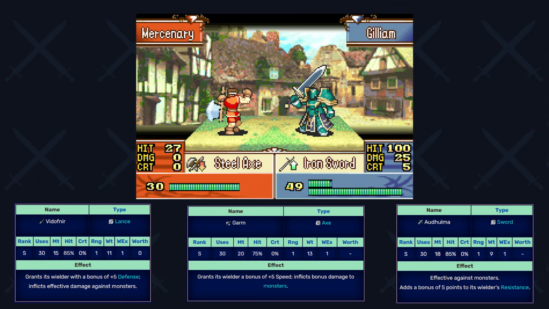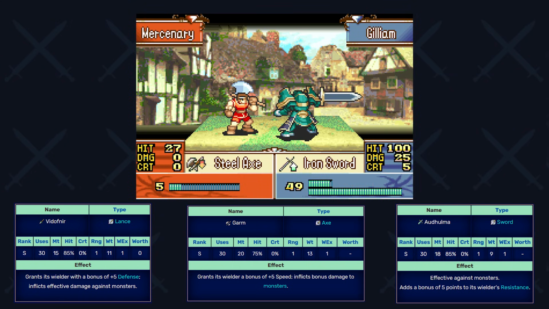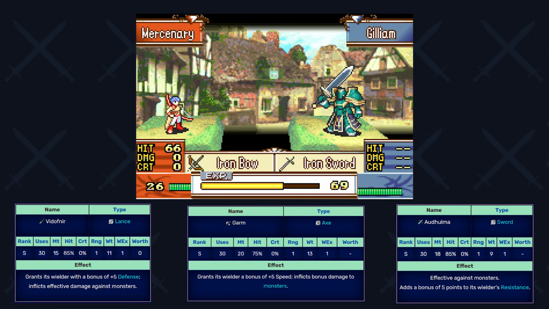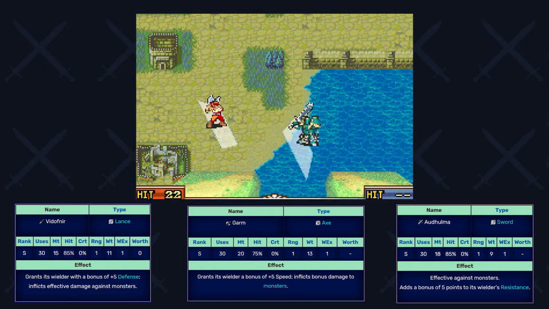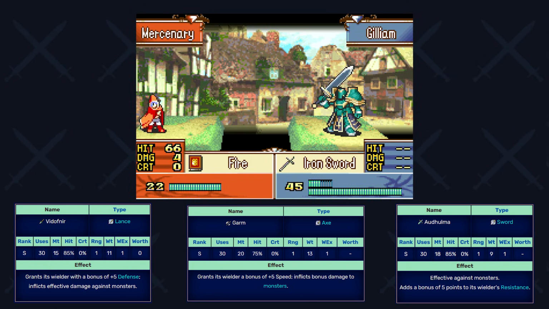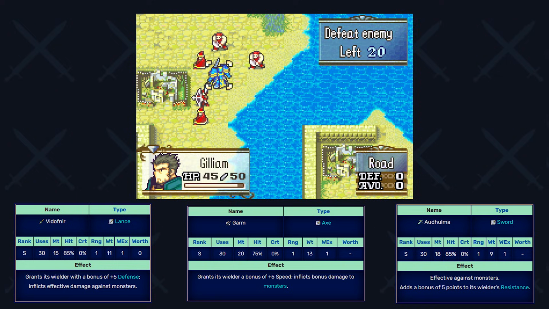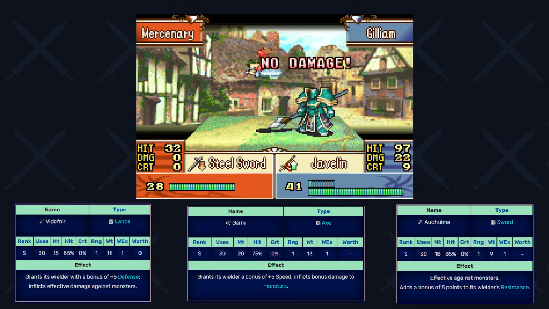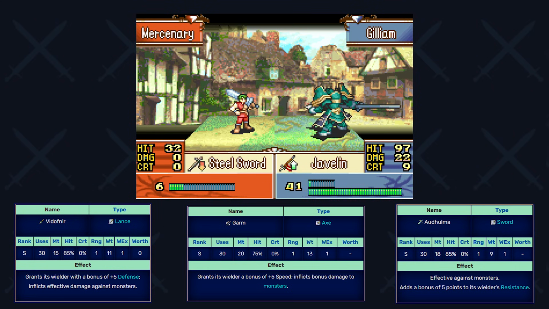The other important factor is the boost each weapon provides. The legendary sword gives +5 res, which considering Gilliam's res growth isn't a bad option. The legendary axe gives +5 speed, which is actually an even better option for Gilliam, given his horrendous speed. Finally, the legendary spear gives you 5 defense, which for another character might actually be quite good. But for Gilliam, I'm not as convinced.